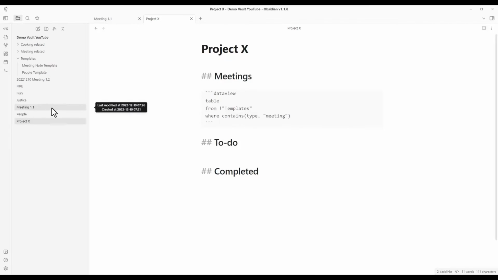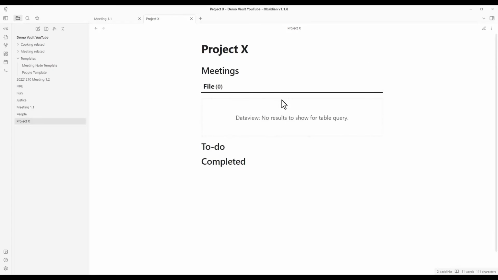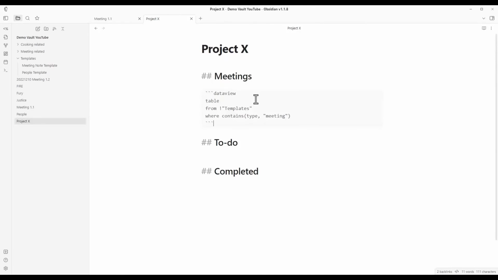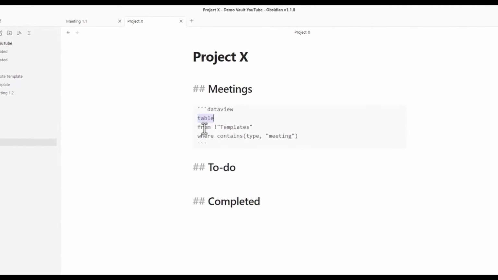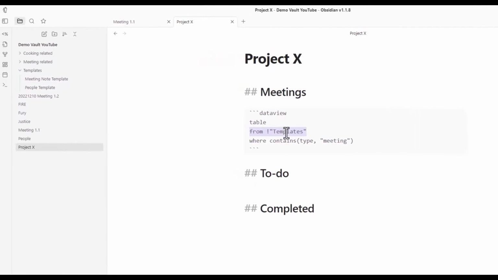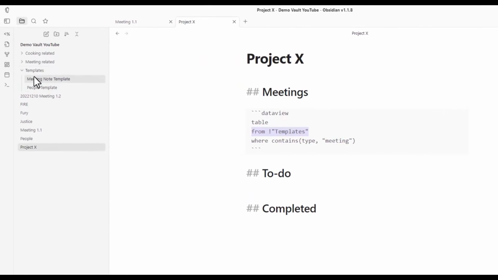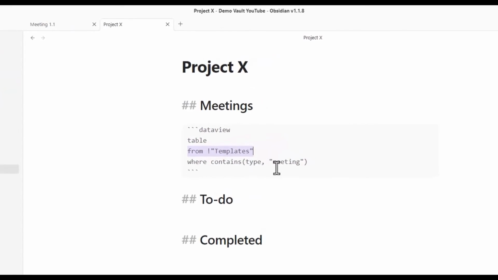And at the moment, we've only created this meeting 1.1. Control E or go to the top right and click current view editing and change it to reading mode. And we see nothing gets picked up, even though we do specify return a table from everything except for the templates folder, which is this folder, where it contains the type meeting.